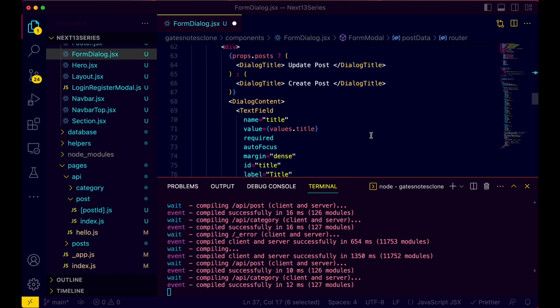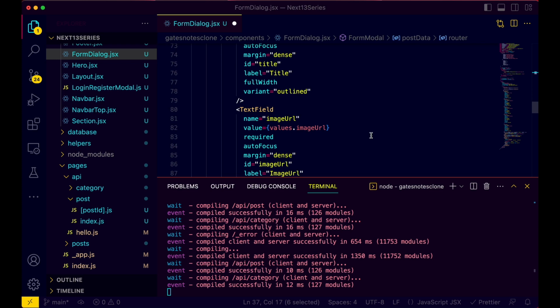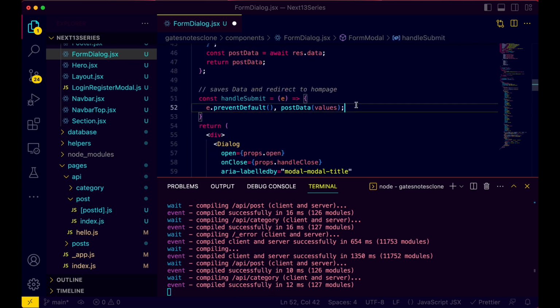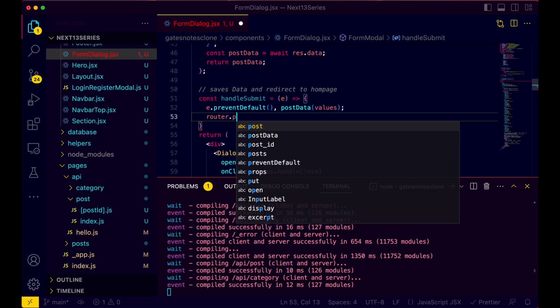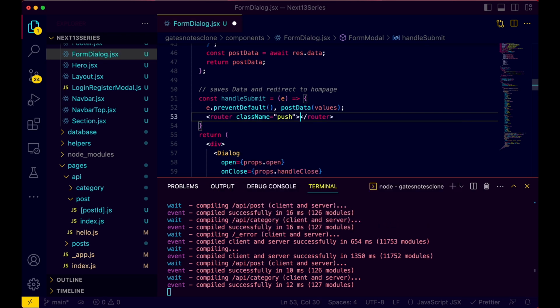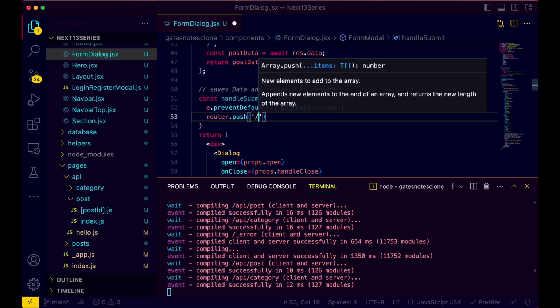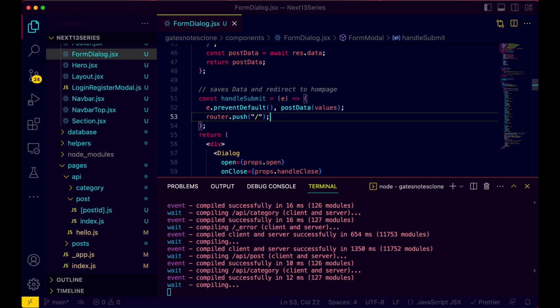So let's copy this, and inside the function, so here we'll be using this, so router.push. So it will be a push function of our router, which will send us to the home page. So now we got this, so let's save this one.